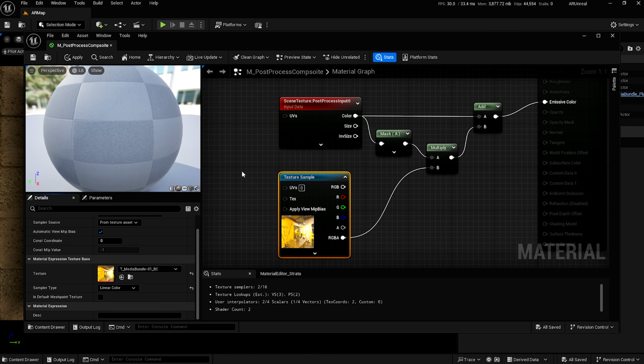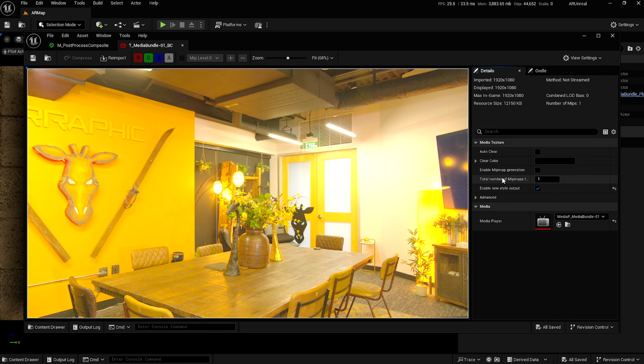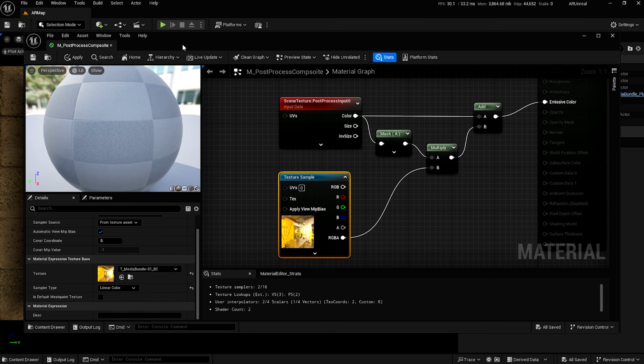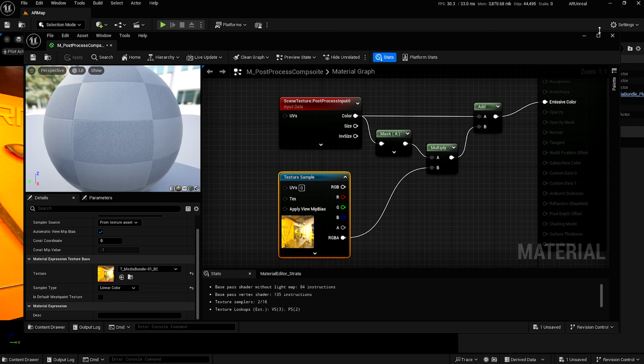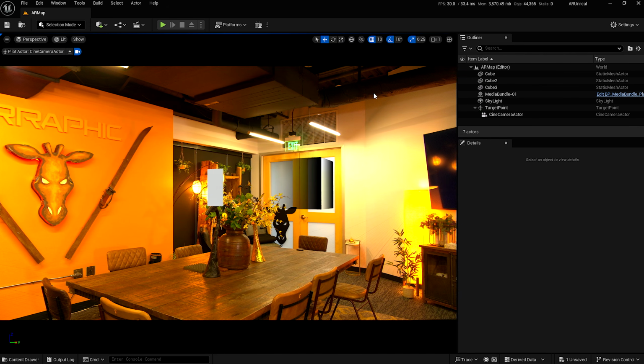I think it's something to do with the media texture before it's created properly is set to color, a different color method or something. That's my best guess. However, simply opening the material and then applying it or saving it, and then you can close it and it's working just fine.